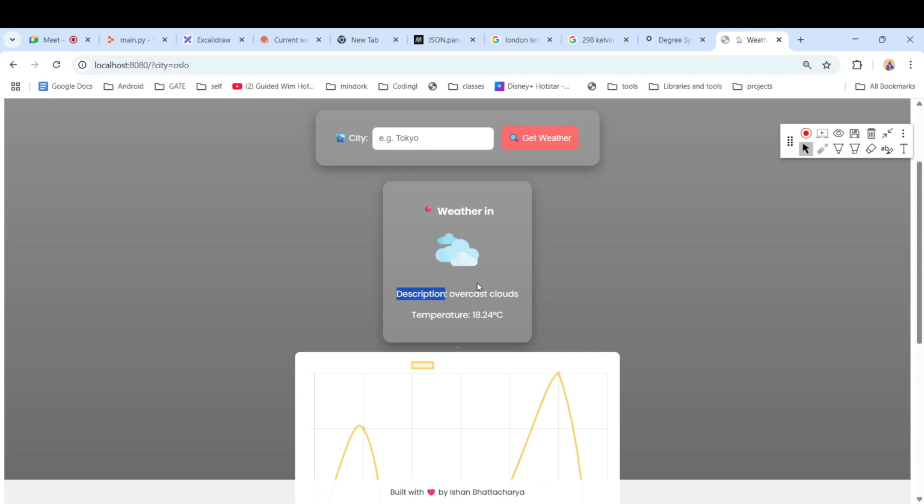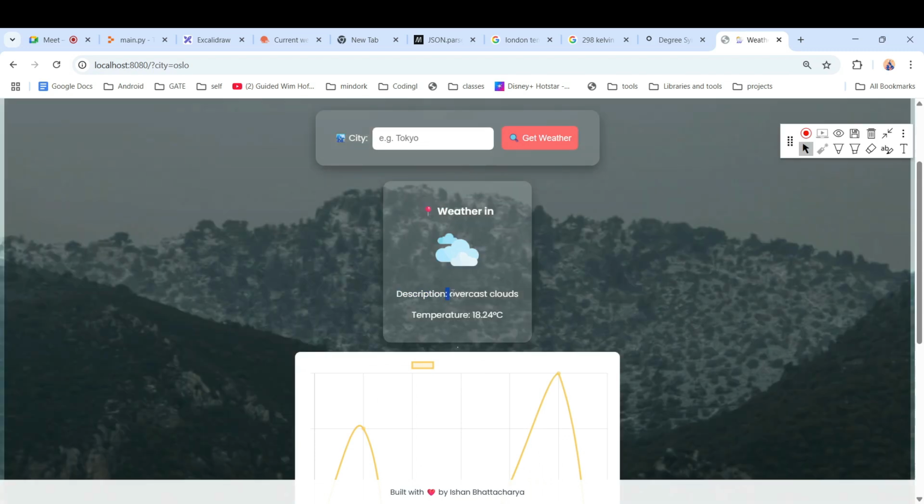It is saying description on the right side after colon, it is saying overcast cloud, right? Temperature, there is a colon, and after that we have this one. Same, and you can see also overcast cloud, and in the back end we have a cloud symbol, right?